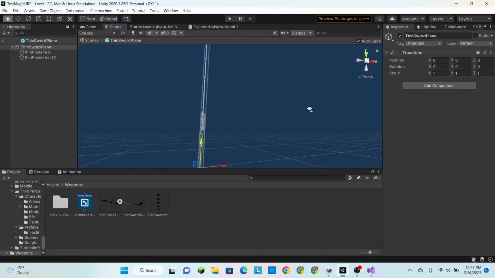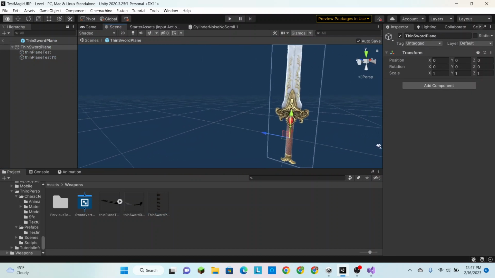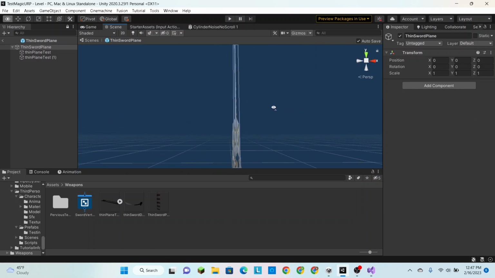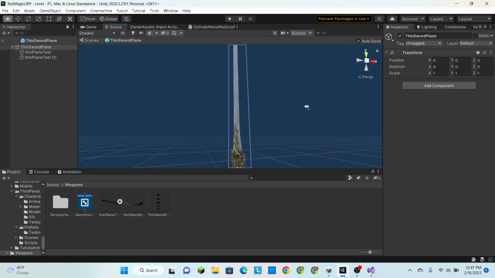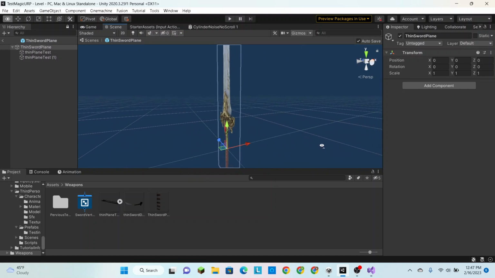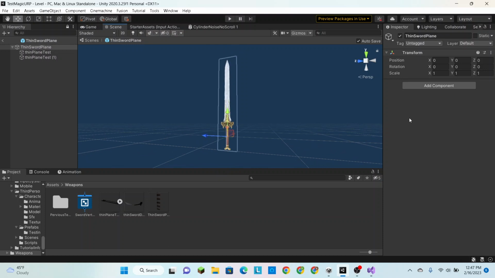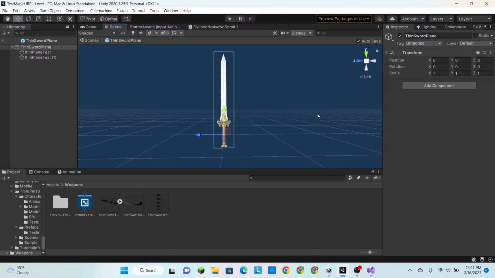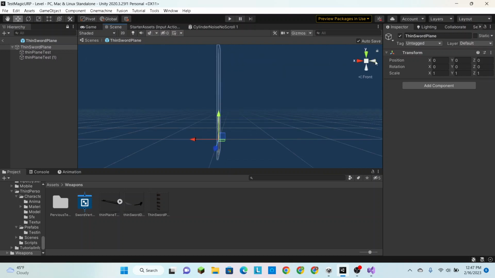Here it is. And in this game, the way it'll work is players can basically draw a picture of a sword and then it goes onto a vertex displacement map. And the vertex displacement map makes the sword mesh. And it'll be cool. But for now, this is just one that I stole off the internet, which I'm not sure is totally legal, but I already did it, so may as well use it.